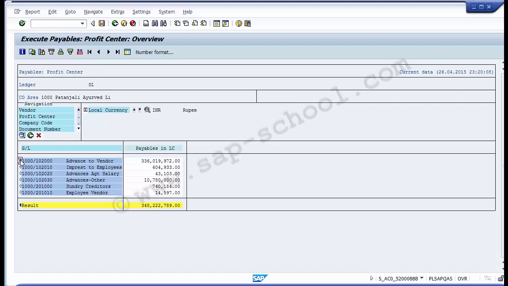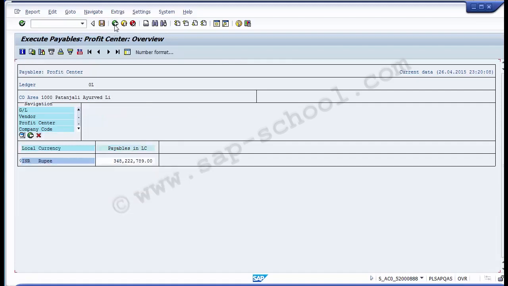Similarly you can even take the profit centers, or select those and click on the document number on the navigation, and you get the breakup of those payables as per the transactions or the documents or the vouchers which have been posted into the system. So this is another report of profit center, which is the profit center payable report.